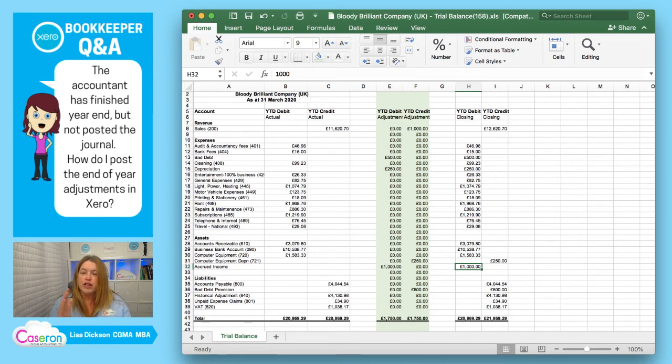What I would do is first of all identify what the differences are, and then I would look at each difference to work out what the appropriate adjustment is. Is it a dummy invoice? Is it a fixed asset? Is it quite simply a journal?